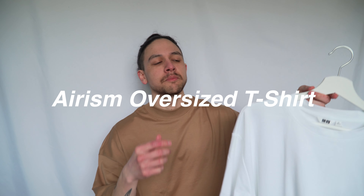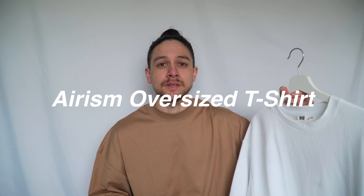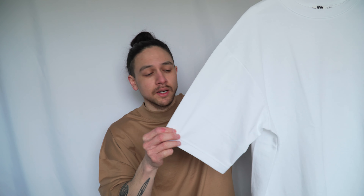Next up I had to pick up the Airism tee - the t-shirt everyone goes on about if you want oversized basics for a good price. This is probably the thing I've been most excited about from the whole order given how highly rated it is. It's a cotton blend t-shirt, not 100% cotton. It's an oversized t-shirt - actually called a half-sleeved t-shirt - so the shoulders are dropped a little and the sleeves are oversized running halfway down the body. The first thing I noticed was how heavyweight it was, which is really important for oversized t-shirts because you want them to drape over your body. I picked this up in an extra large - I probably could have gone down to a large but overall I'm quite happy with how it looks.